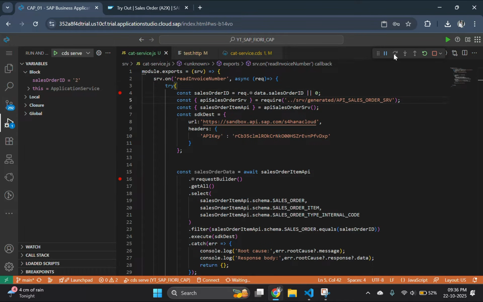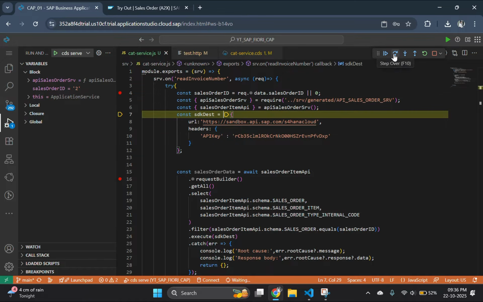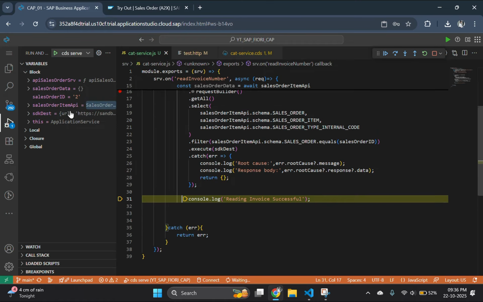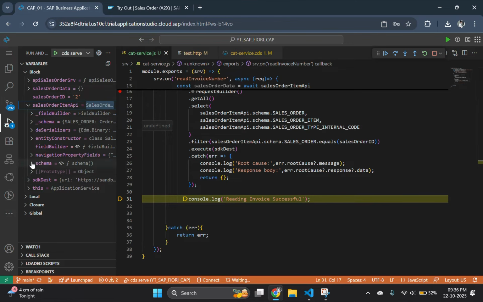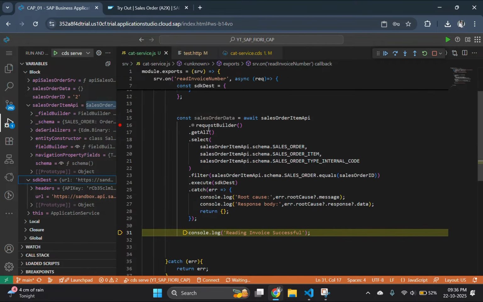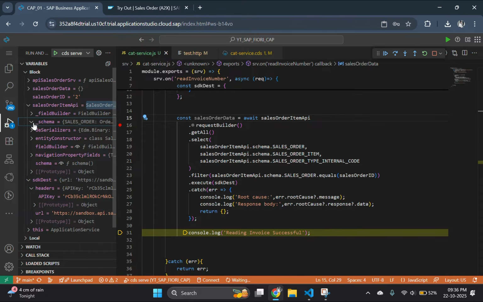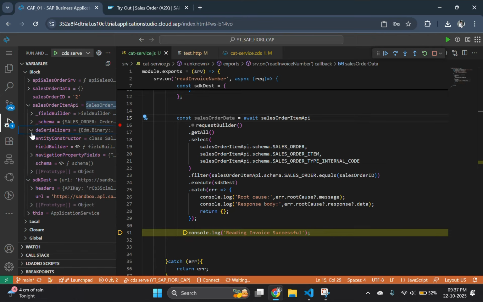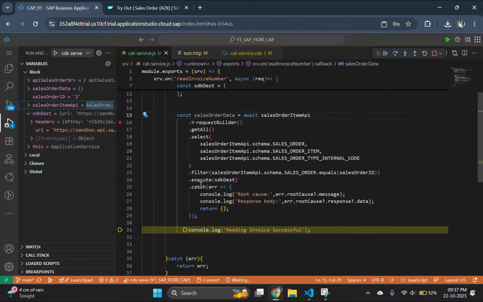Here in the debugging button set, if you click on the first button, it will execute till each breakpoint we have added, and the second button will execute the code line by line. As you can see, the API is executing and returning something which got stored in the sales order data array, but not in readable form.